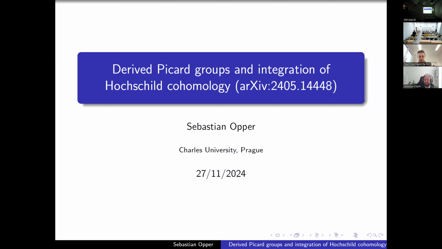Kind of the title says it a little bit. So we talk about derived Picard groups. I will tell a little bit what they are, and give different characterizations of them. And then the connection to Hochschild cohomology, and the idea is that you can pass between the two, a bit similar to the relationship between Lie groups and Lie algebras. I try to motivate everything. Because I didn't quite know, given this is an online seminar, who will be attending, I try to hopefully take everyone along by giving enough definitions, but hopefully not too many.